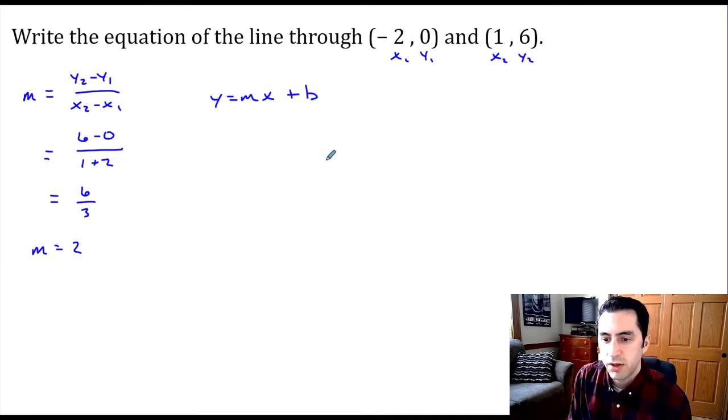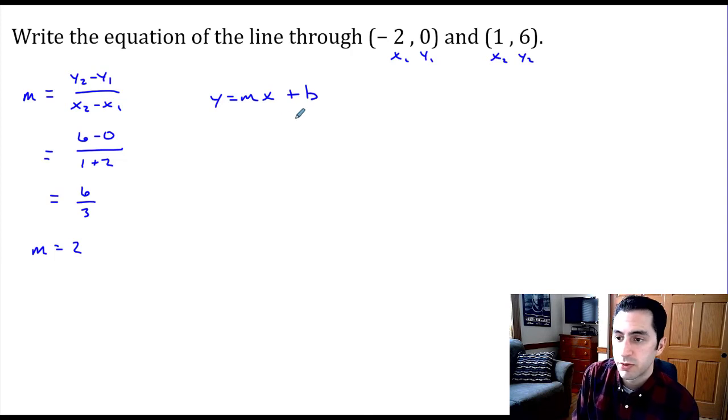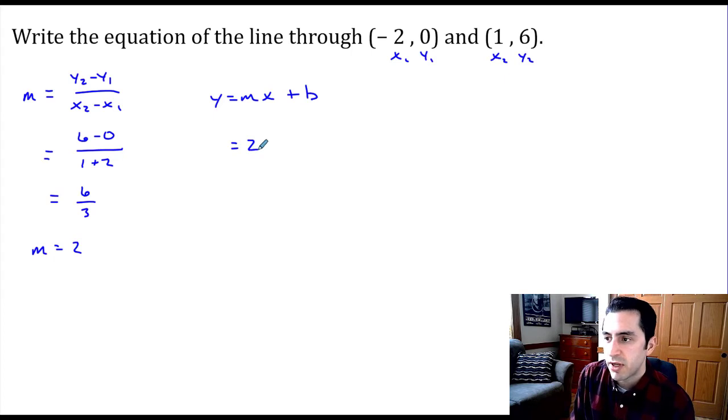So to use this form of our equation, I know m, but I don't know my y-intercept. So I actually have to solve for that. I actually have two different x's and y's here. So I just need to pick out one of those to use. So we already know our slope is 2. And then let's just pick out one of these 2 points to use, and then we can find b. So I'm just going to use the first one with the y value of 0, and then the x value of negative 2, and that leaves me with only one variable, so that means I can solve for it.